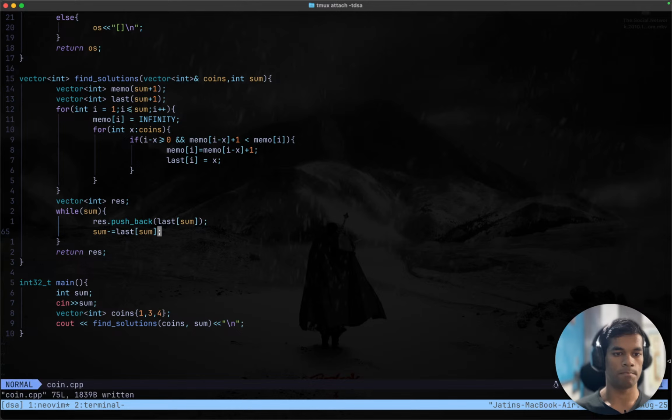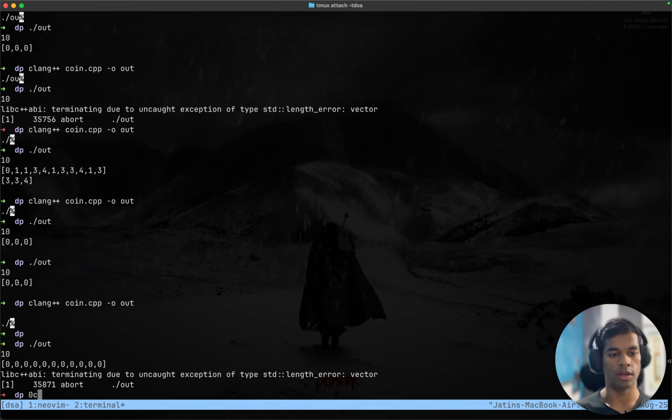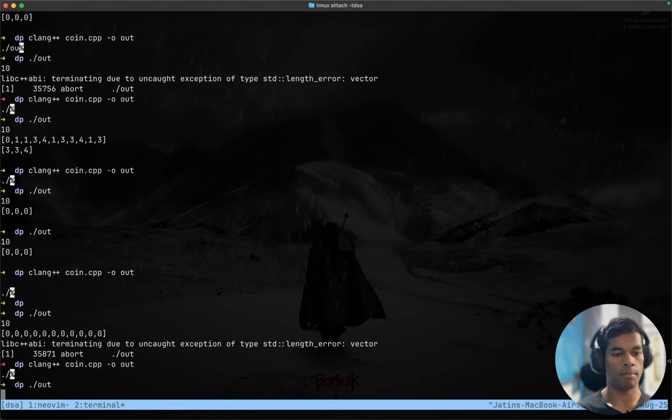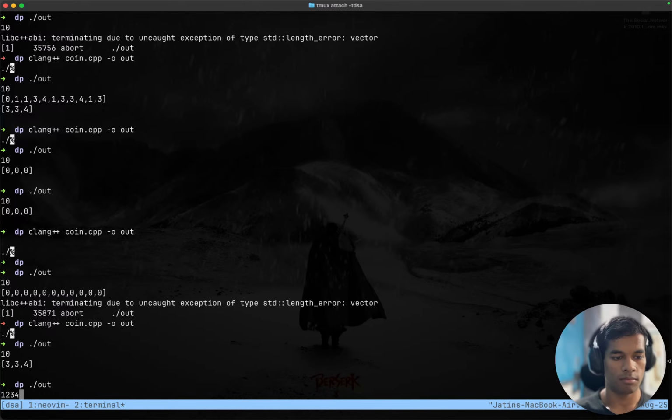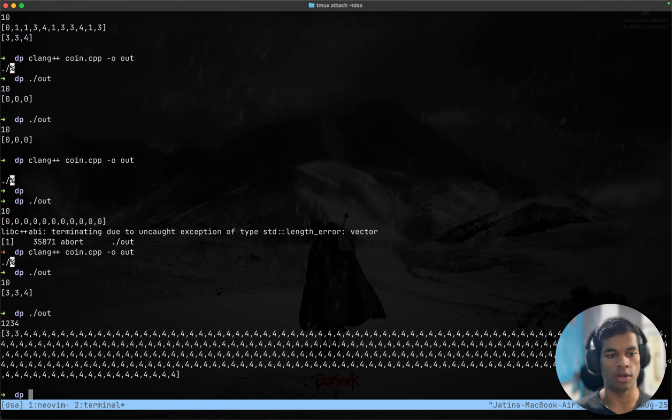While sum, we will keep doing that. Clang compile. For 10, we get 3, 3, 4. Cool. Something like this, you could use a 4 and two 3s, which is cool.